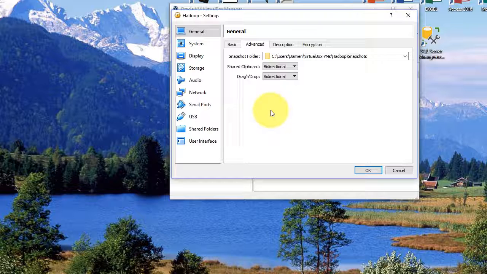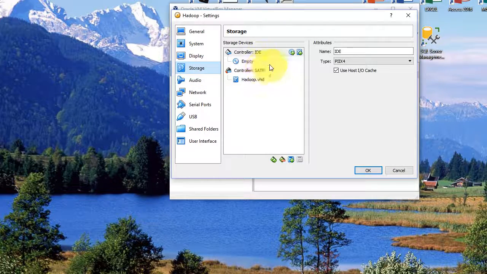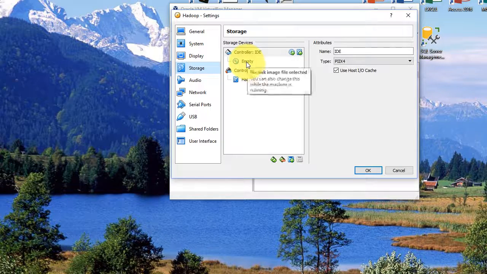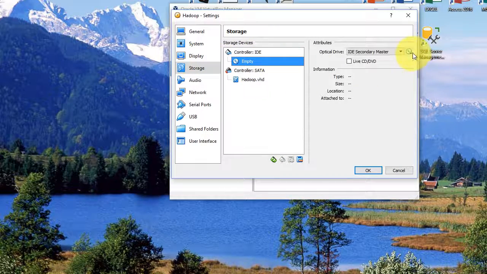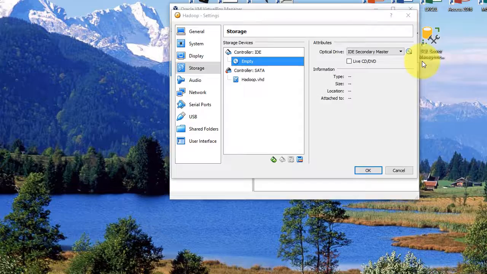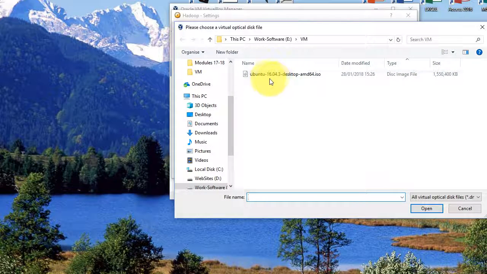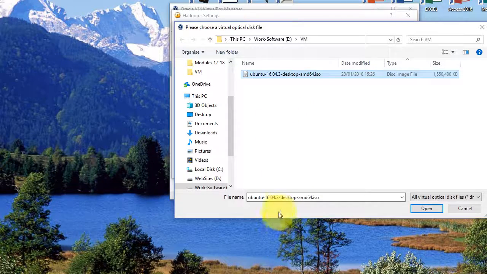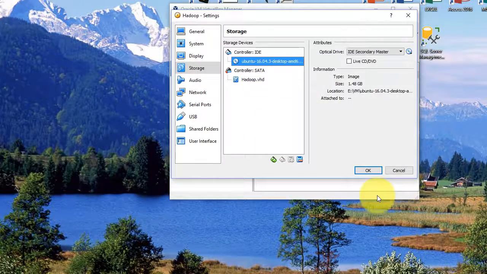The next thing I need to do is where I have downloaded the Ubuntu ISO disk. So I'll click on Storage, and you can see here controller IDE, and beside this is empty. Okay, so I'll click on empty, and I'll click on the little disk icon here to the right. Okay, and choose Virtual Optical Disk. So you can see here I've already downloaded Ubuntu 16.04 desktop, the ISO. Again, just type that into any search engine and download it. Okay, so have it on your hard disk or your downloads somewhere. There's the Ubuntu. I'll click Open, and I'll click OK.